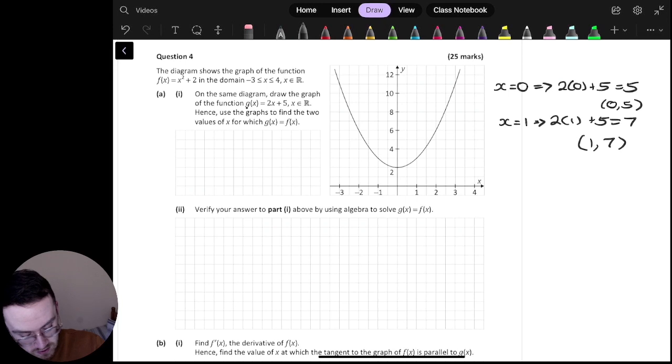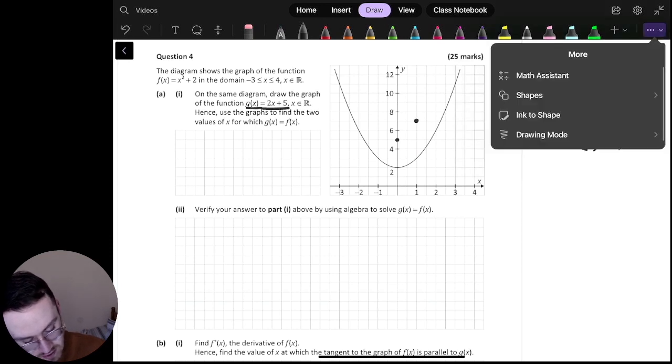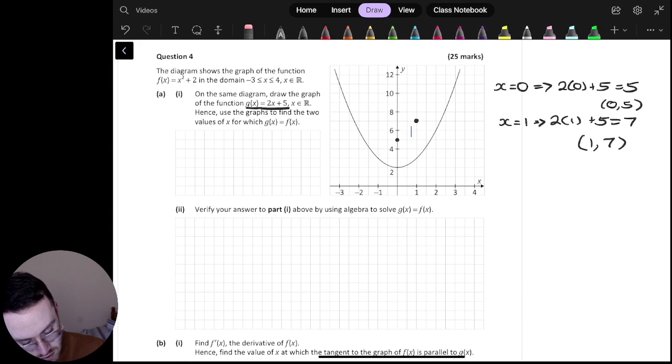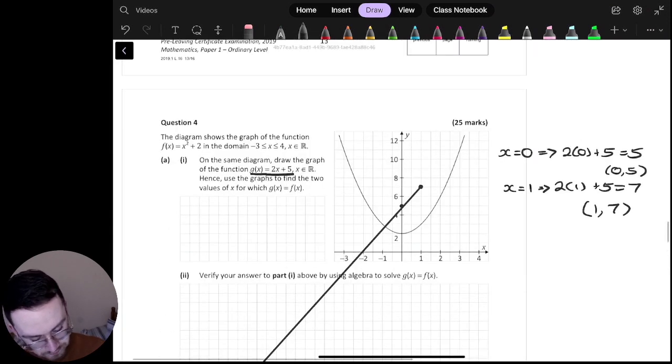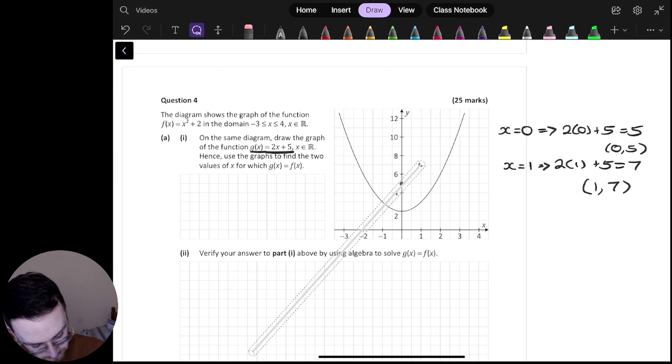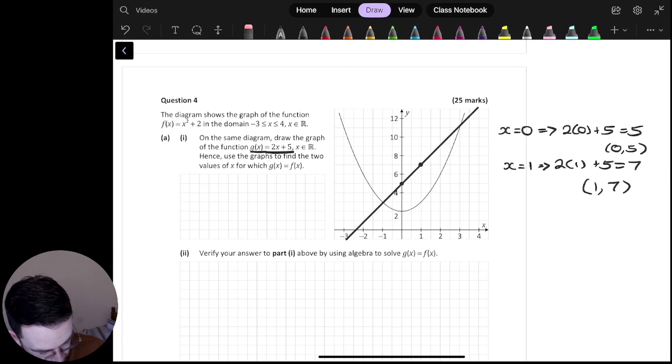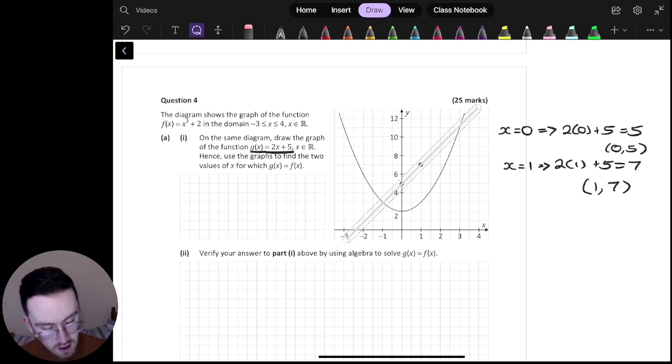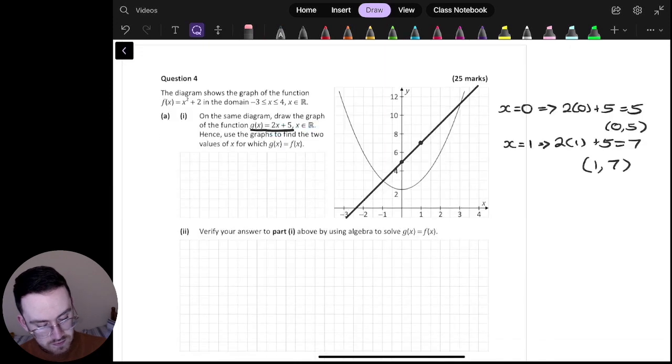And we should know from looking at this, because it is just an x, that it is a line. So I'm going (0, 5), which is here, and I'm going (1, 7), which is here. Okay, and then my line is going to be the line that connects those 2 points. Oh, and there we go. Not the worst one I've drawn. Okay, so limit that back down a little bit. And I'll extend it on through here because we might have to look at how it intersects with the other graph. Okay, I'll just change the color.